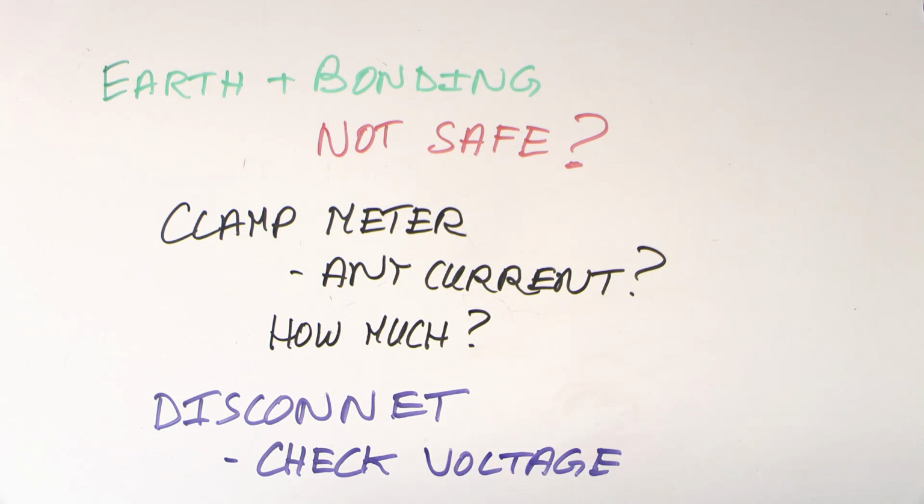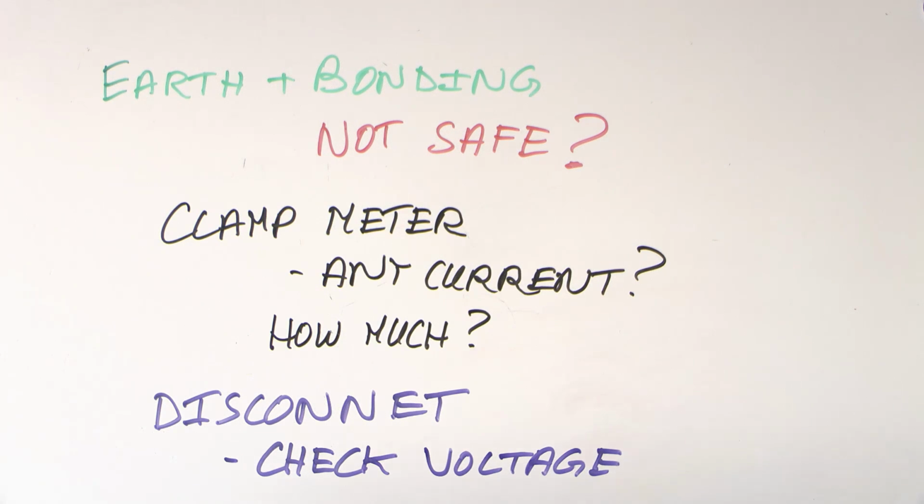If there was, and you found there was a significant voltage there, like 60, 80, 100 volts or something, that would be the time to put it back in and then call somebody to actually investigate the network itself, because clearly there is something wrong. If there is no voltage, what you disconnected was just a bit of parallel path current, normal operation, and that's going to be most of the time, bearing in mind that most installations do not have broken CNE conductors.